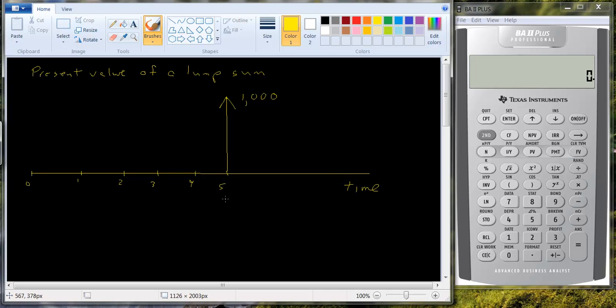So this thing goes across time, these are the different periods or the different years, and we're going to get $1,000 in year one. So the question is, what is that worth to us today? Well, it depends on what the interest rate is. Let's just pick an interest rate and we'll say the interest rate equals 8%.